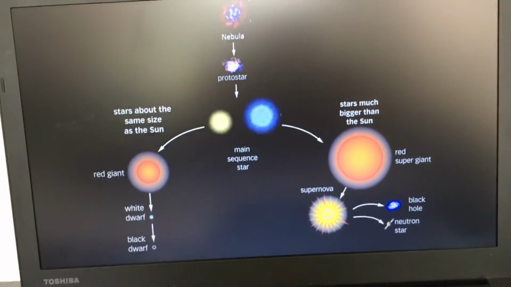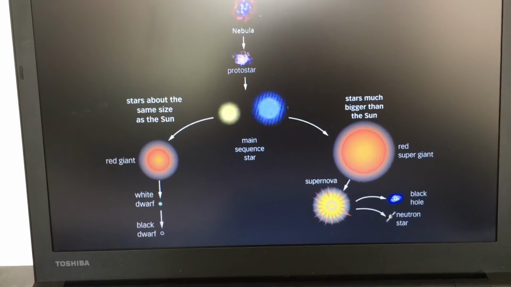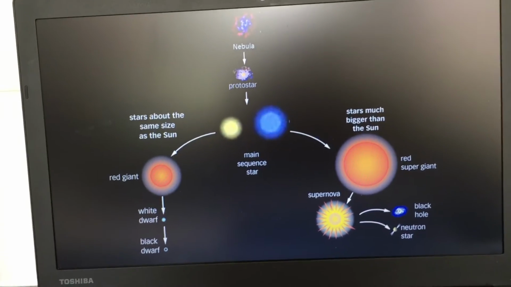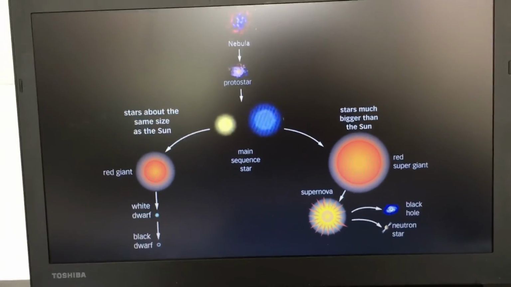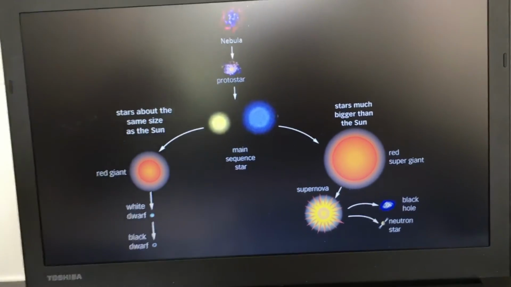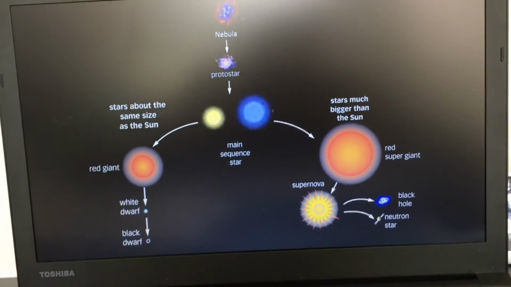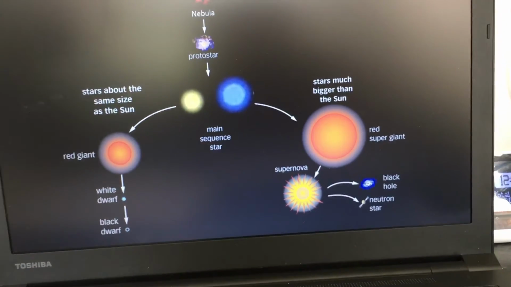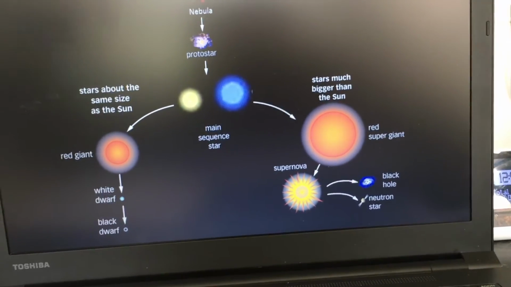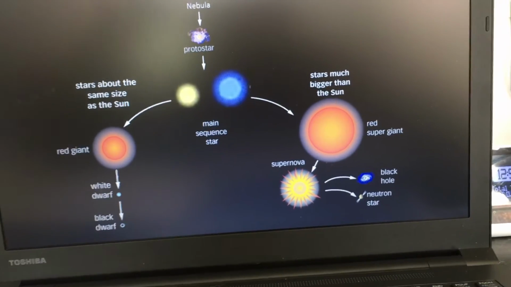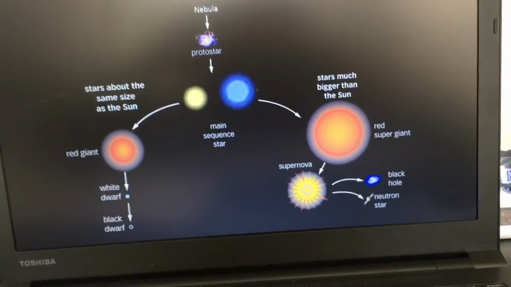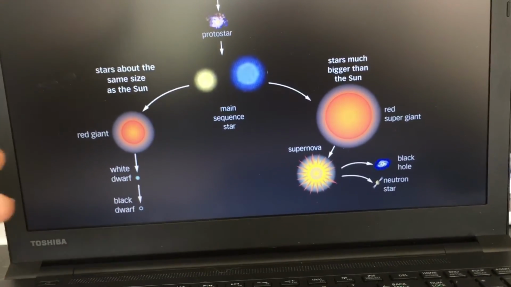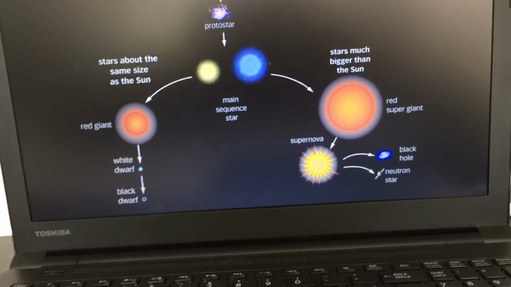Now, unfortunately, our sun, when it becomes a red giant, will swallow up the inner planets all the way up to the Earth. Sorry about that, guys. And when it's got to oxygen, it can no longer fuse any more elements together, and so the outer atmosphere of the red giant will just go off into space as a planetary nebula, and it will leave behind a white dwarf star. Now, a white dwarf star for itself is dead, nothing's happening. It can weigh as much as about half the size of our sun, but it's only about the size of an Earth, okay? Because it's really dense, dead, no fusion reactions going on, and over a million years, it will cool down to become a black dwarf star.